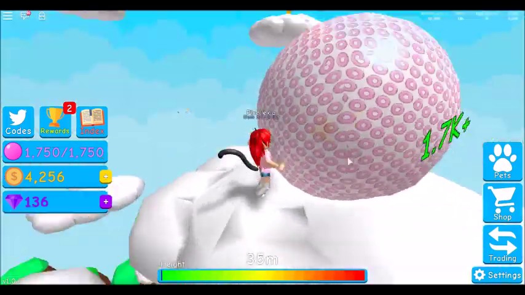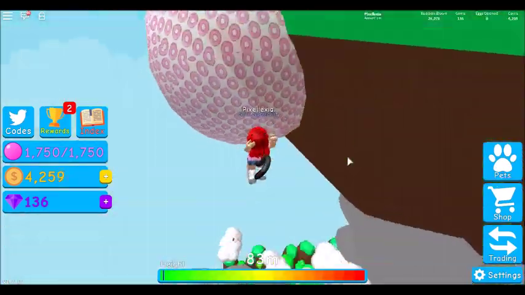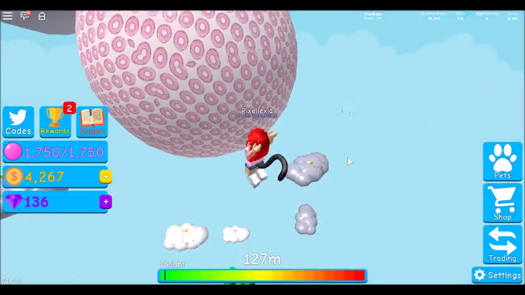Whoa! I'm flying. I'm on a cloud. And look, I could jump even higher. Whoa. Oh, the floating island discovered. I discovered it while I banged my head into it. That is so cool. Look at how high I could jump with the bubble.